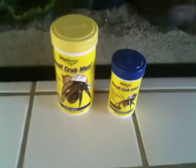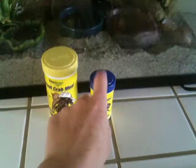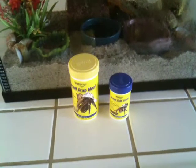And then the one on the right, the little one, is the hermit crab cakes. So what I do is I usually have a combination of both. Maybe I have 3 of the hard cakes, this one on the right, in the dish, along with just a little bit of the powder. Hermit crabs don't eat very much, and so you don't want to be wasting all this food. So you just put in a little bit.